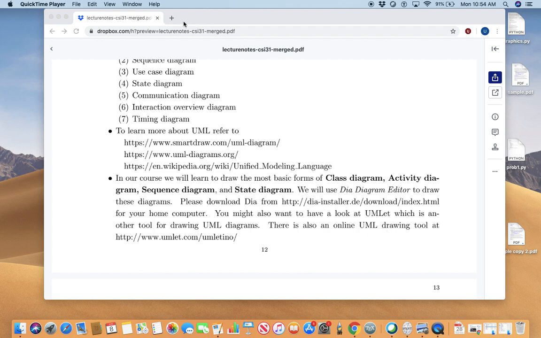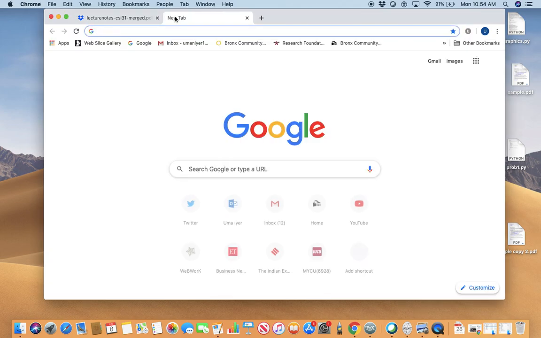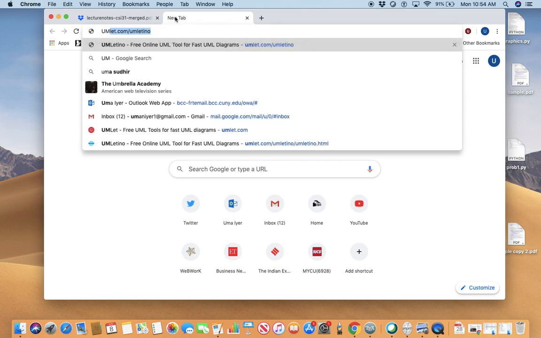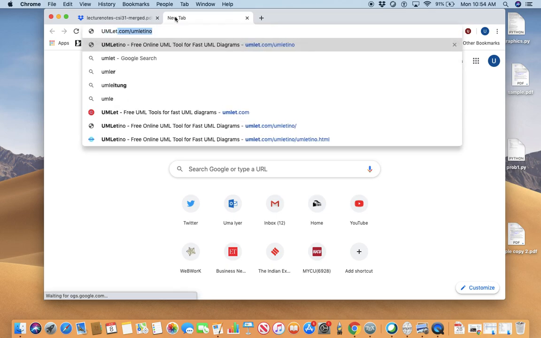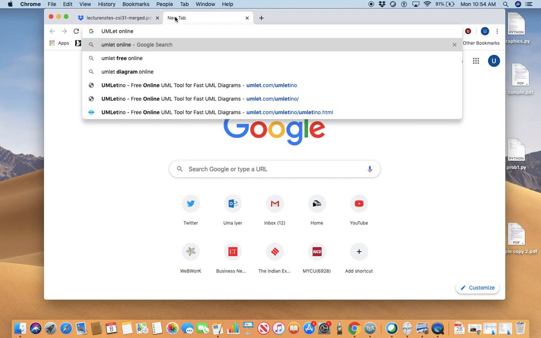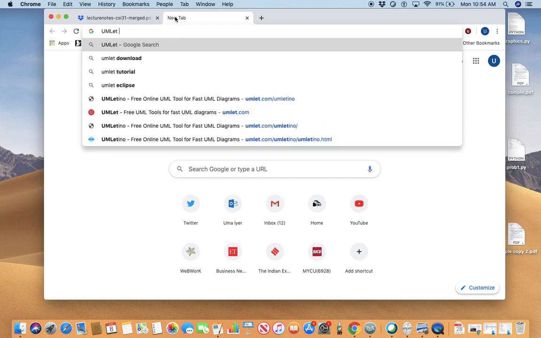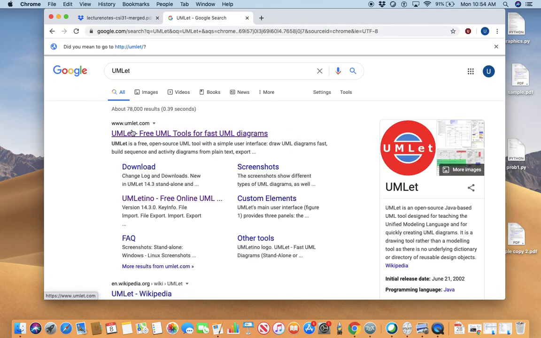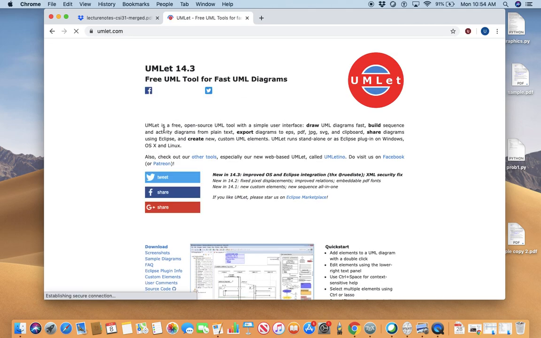So what do I do? I just Google search UML online. You can just go to UMLet, search for it. It is a free UML tool. You can download, etc., but I don't worry about download.